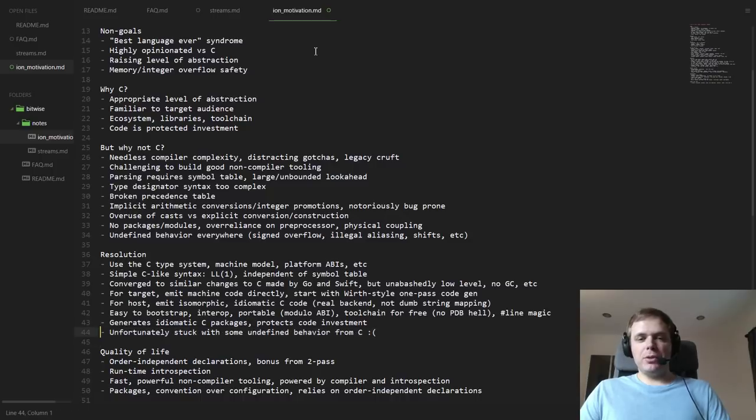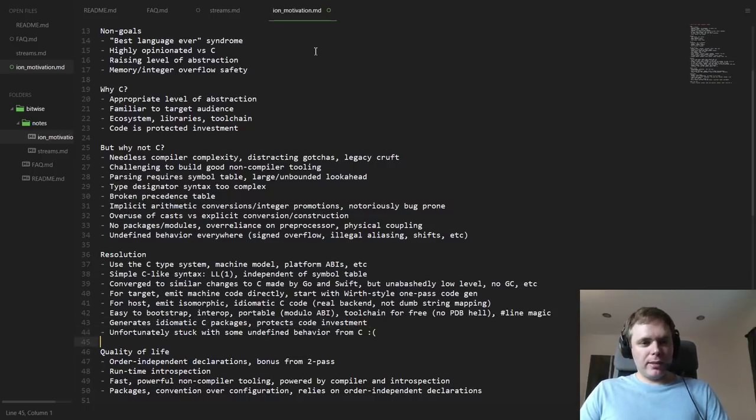We could, by introducing additional, unidiomatic translation, actually remove some of this stuff. But I think that's the wrong trade-off for what we're doing. So we will have to be at least somewhat conscious of undefined behavior from C. But for the most part, just like when we're programming in C, most people aren't too concerned with undefined behavior. It does matter, but we will take a similar approach when programming in Ion.